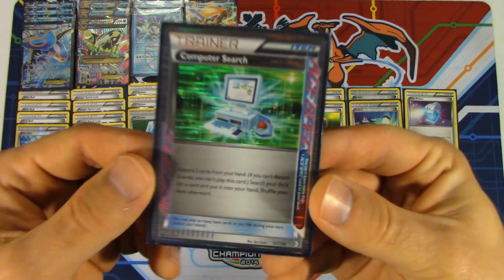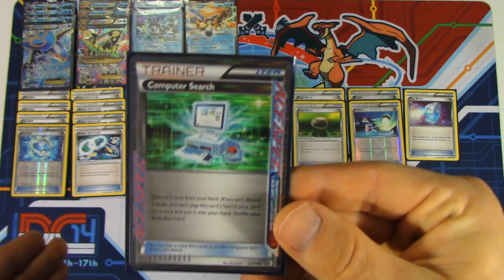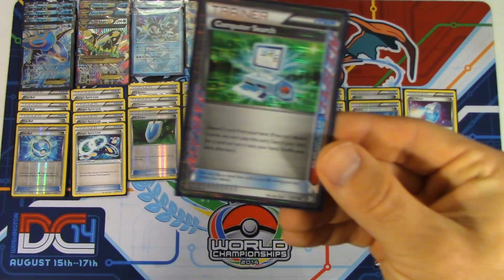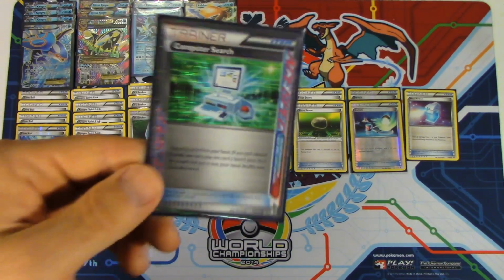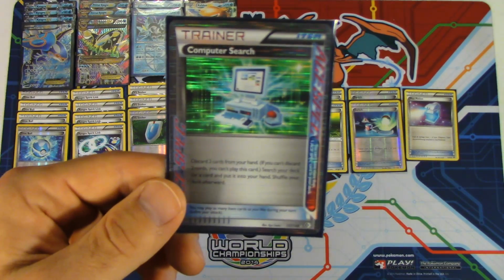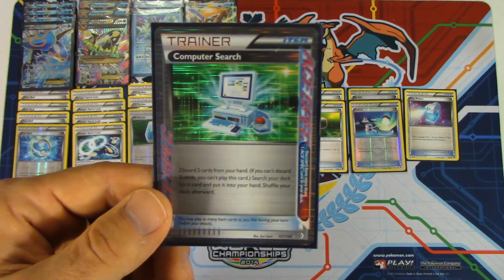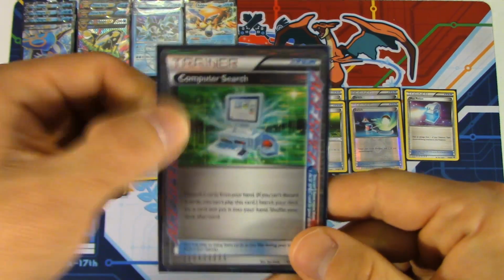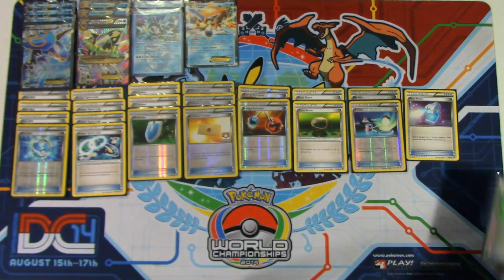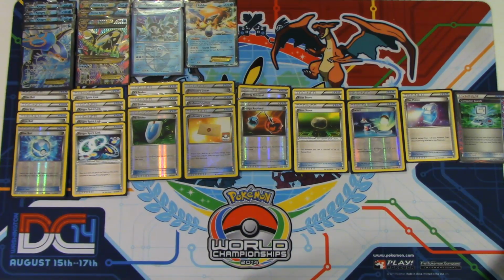And our ace spec in the deck is going to be Computer Search, because you're always going to be searching out something, whether it's Energy Retrieval, Professor's Letter, Kyogre Spirit Link, a Dive Ball, a Float Stone, a Switch, a Max Potion. You're always going to need to look for something that's in the deck more often than you're going to need to Dowsing Machine for something outside of the deck in the discard pile. So Computer Search, discard 2 cards from your hand and get 1 out of the deck. Awesome ace spec card. Works really well in most decks and definitely works well in this one.